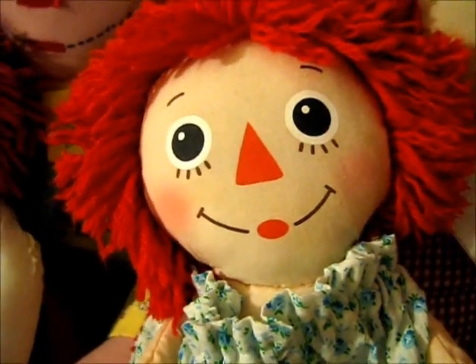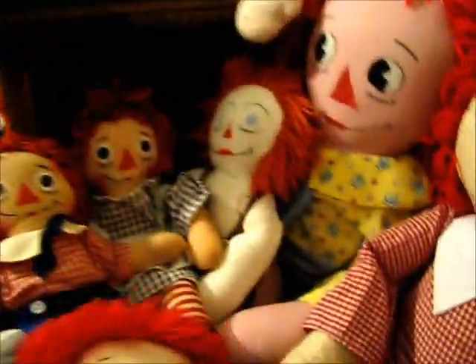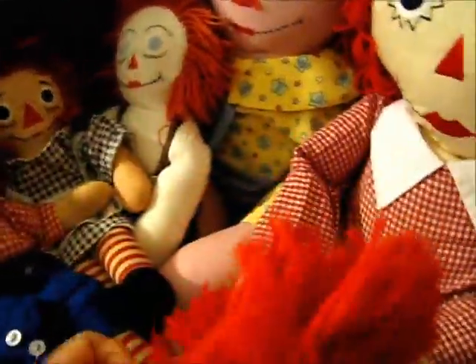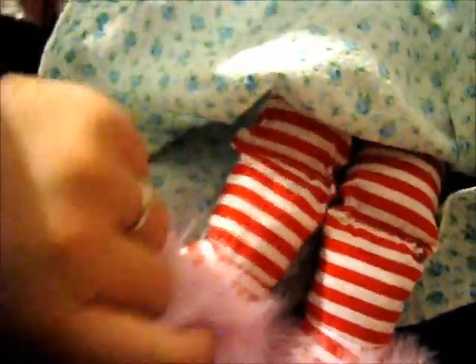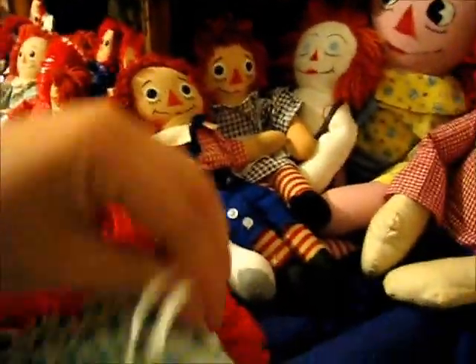I have a Bedtime Ann. I think she has the sweetest face — look at that, it's just so cute. You want to pinch her cheeks? Hair loop-dee — I just think the hair loop-dee is for little kids that can wrap their fingers into it and drag them around. She has her nightgown on, which is very cute. She has fuzzy pink slippers — my mom first thought someone had put them on there and they weren't original, but yeah, they're original. She's a Hasbro Raggedy Bedtime Ann. And I need to tie up her nightgown — it's come loose and she's starting to look like a floozy with it hanging off the shoulder.